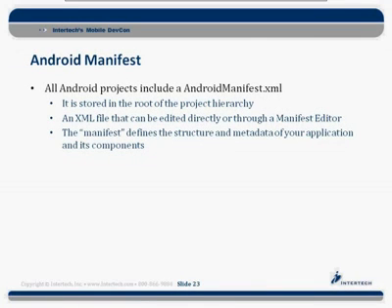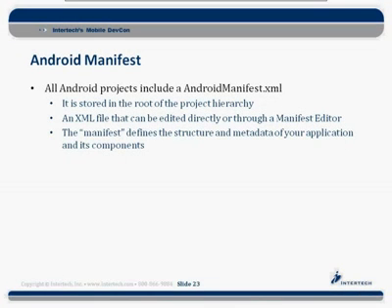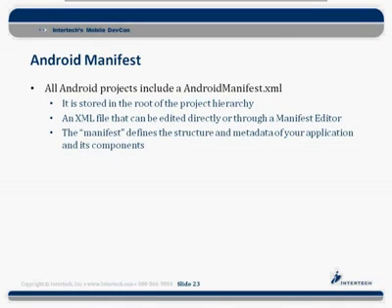It has to be in the root of your project folder. And the nice thing about the XML, if you're doing it again through Eclipse, there is an editor out there. So you don't necessarily have to do anything by raw XML. They do provide a UI to allow you to enter that information in. Once you get used to it, most people find it's just as easy to do the raw XML. But if you're a hater of XML, sorry, you have to have this file out there, and everything in your application has to be registered through the particular XML. So your user interfaces, essentially what we'll call activities, your services, how you communicate, everything is in that XML file.